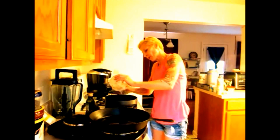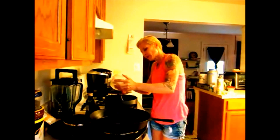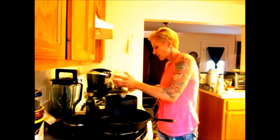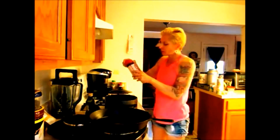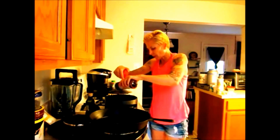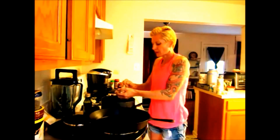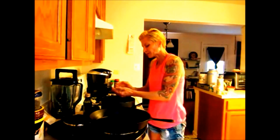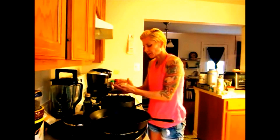This will help your potato pancakes stay together. So you pour it in there and mix it with your hands — I'm all about putting my hands in it, you can get in there and do it better. One of the most important ingredients: if you're salt sensitive you don't have to use it, but I got this Lawry's Season Salt stuff. Put a generous amount. Get your potatoes, put them in your hands, and make small patties.